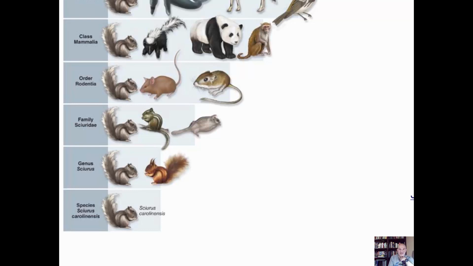So anyway, this one species of squirrel is going to be grouped together with other members that are in the same genus, Sciurus. It's the same first name as you saw down here. There would be other genera, probably, of squirrels. This is one genus of squirrels. So the closely related genera are going to be placed into a family called Sciuridae, and they include things like this flying squirrel here, chipmunks, and squirrels. Squirrels would be all in that group, and they're probably in different genera, different genus names, right?